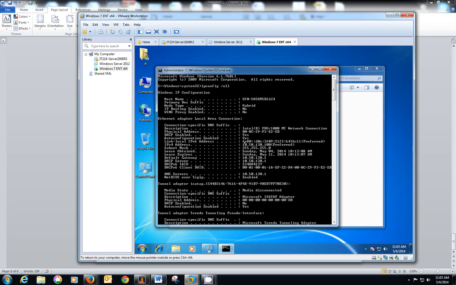All right, so this is my IPv6 address that is auto assigned to me. You'll see this %11 here, and you'll say, what in the world is that? This is actually a zone identifier, if I remember correctly.